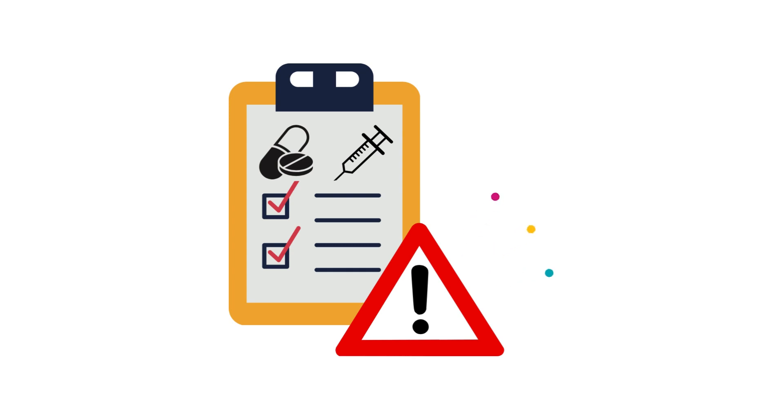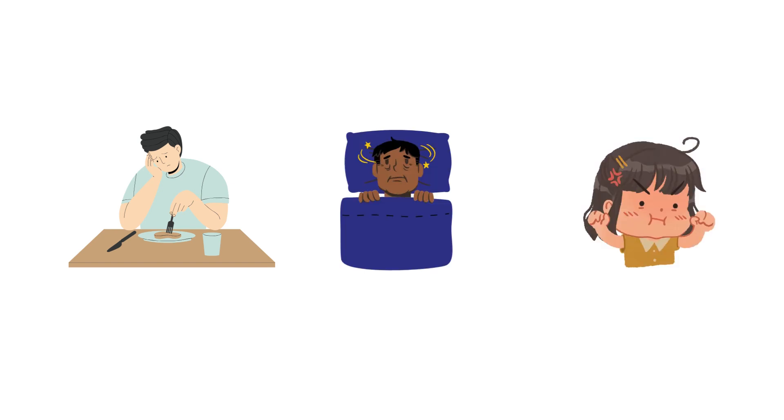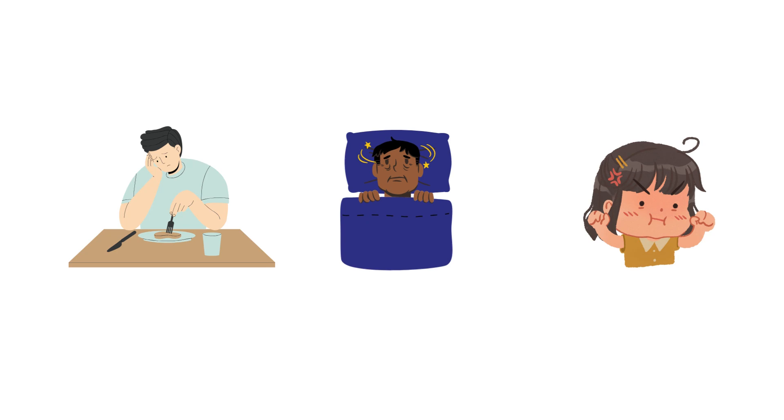In terms of side effects, all medication, including ADHD medication, has some levels of side effects. Some kids might experience side effects like loss of appetite, difficulty sleeping, and even mood swings. But most of the time, these side effects are not too big of a concern because they can be temporary or there are other strategies to monitor them. But if your child experiences very severe side effects, it's important to bring it up with their doctor so they can see if maybe they need to switch medicine or treatment methods.